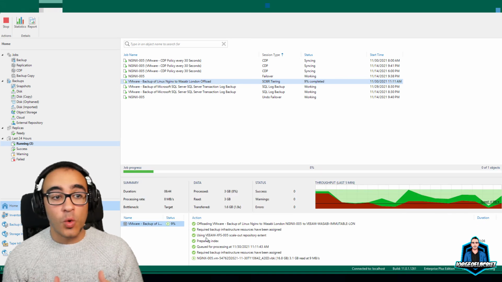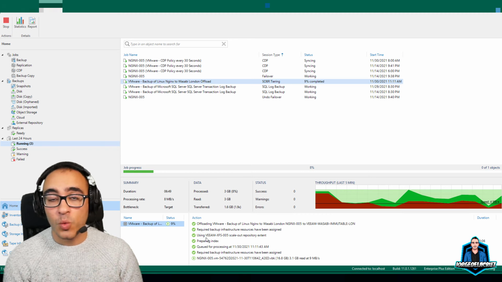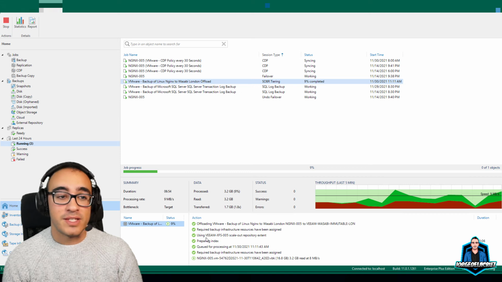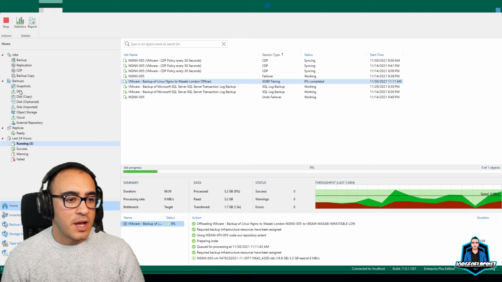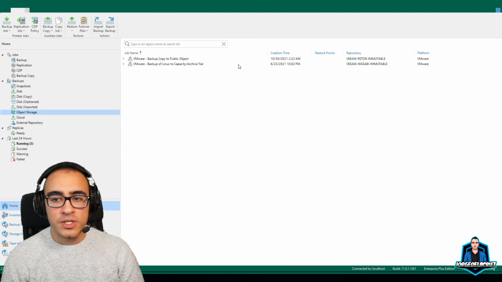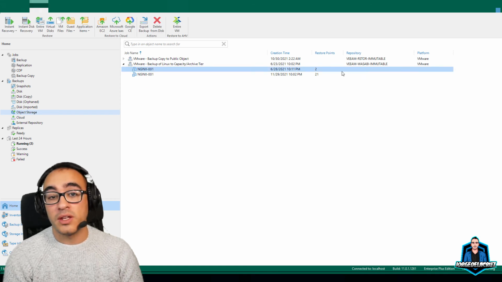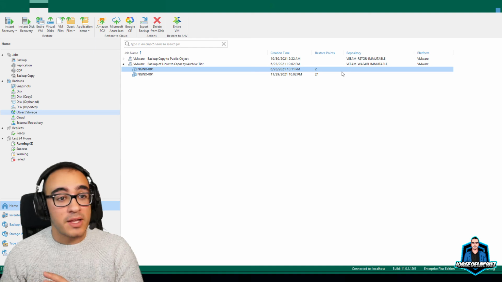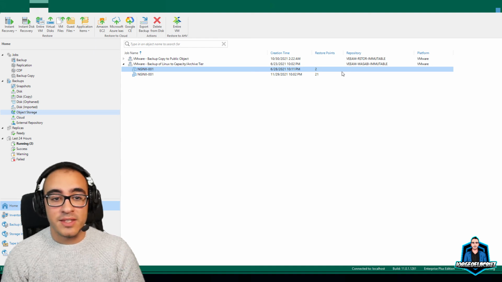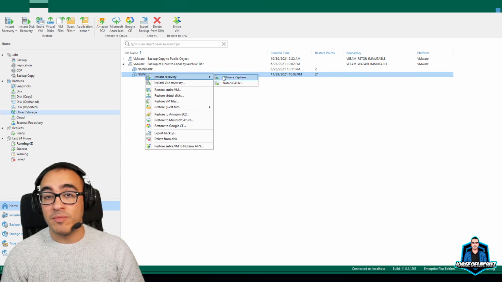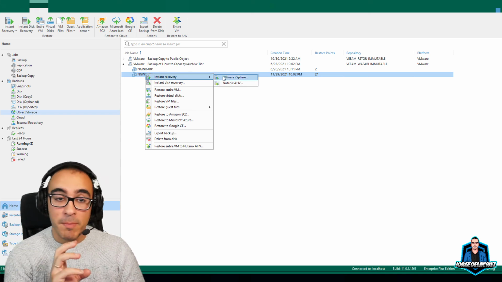for this VM to finish, or because I already have another bucket with Wasabi backups in another region, it's going to happen the same. So let's take a quick look here, and if we go into backups, object storage, you should see a few jobs. In this case, I have this one that goes into another Wasabi bucket with immutability, which is exactly the same. If I go here and try instant VM recovery, I can do instant VM recovery directly from object storage back to on-prem.